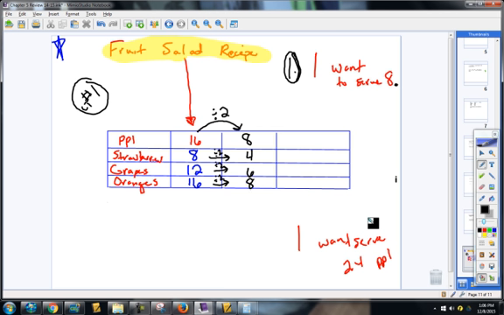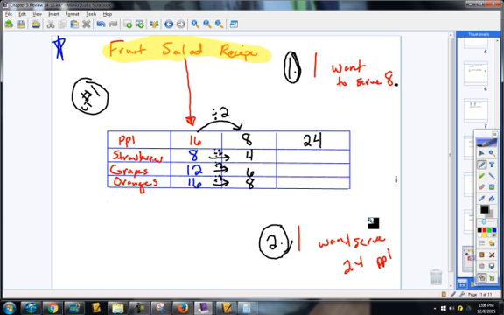Okay, now question number 2 is going to say, I want to do that same recipe, but now I want to serve 24 people. So once again, I would like you to go ahead and figure out, on your blank piece of paper, how many strawberries, grapes, and oranges you'd need for 24 people.